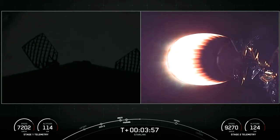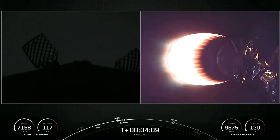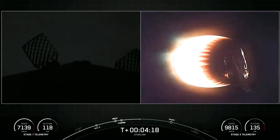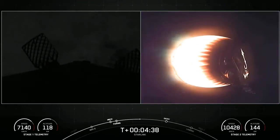As stage 2 heads towards its targeted drop-off orbit, stage 1 will complete 2 burns in order to make its way back to Earth, the first of which is the entry burn. That's where 3 of 9 M1D engines reignite and help slow the stage down as it re-enters the upper part of the Earth's atmosphere. The second will be the final burn for the first stage, the landing burn. This is just a single engine burn that brings the vehicle speed down rapidly in order to land on the drone ship. And again, these Merlin engines have 190,000 pounds of thrust, so that one single engine is just enough to help the vehicle touch down for landing.